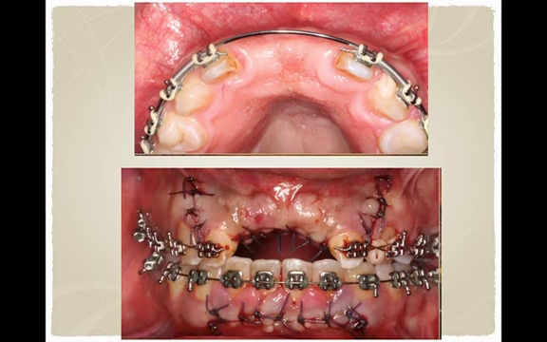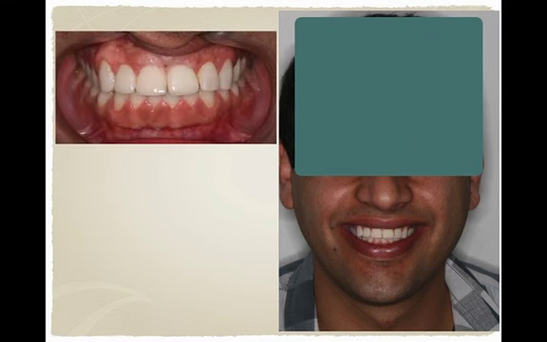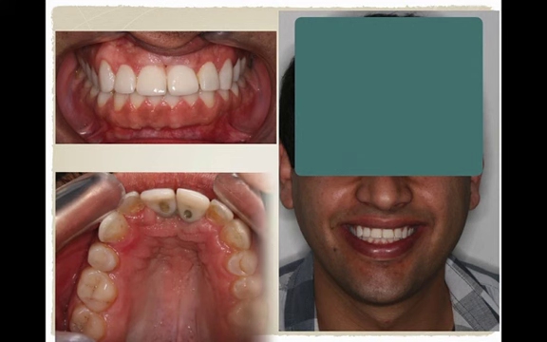Patient went for an implant, and before the implant he needed a bone graft, which was taken from the symphysis, and then the implant is done. As you can see, bigger teeth than we started, and the space for the upper right four was closed completely by moving the buccal segment forward.